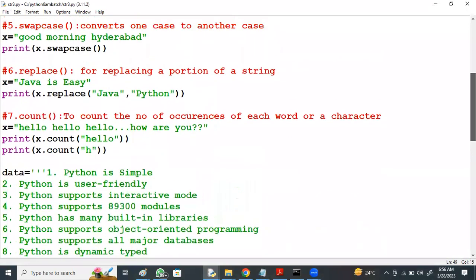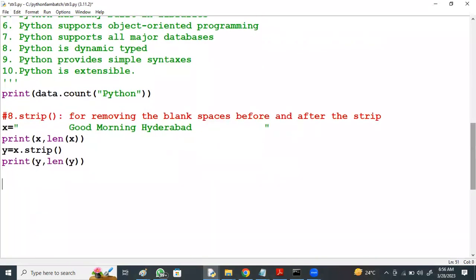So the strip method is mostly used among string methods. And we have one more method, the find method, to check whether a substring is available or not.